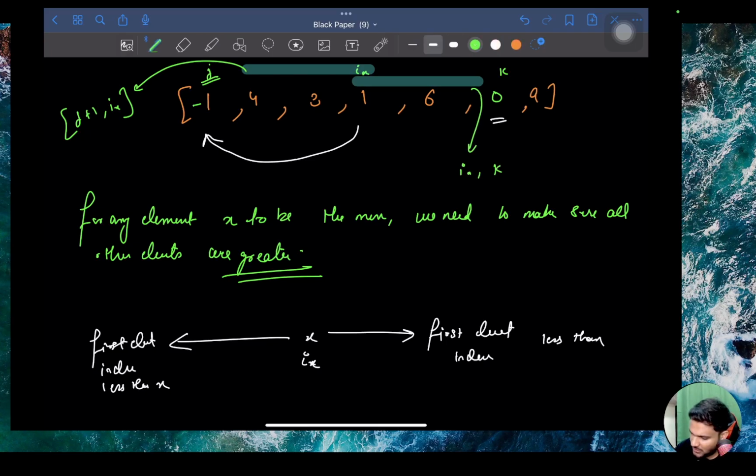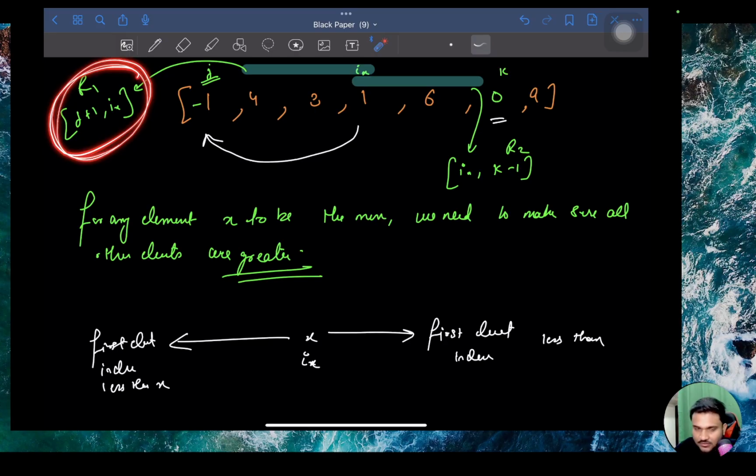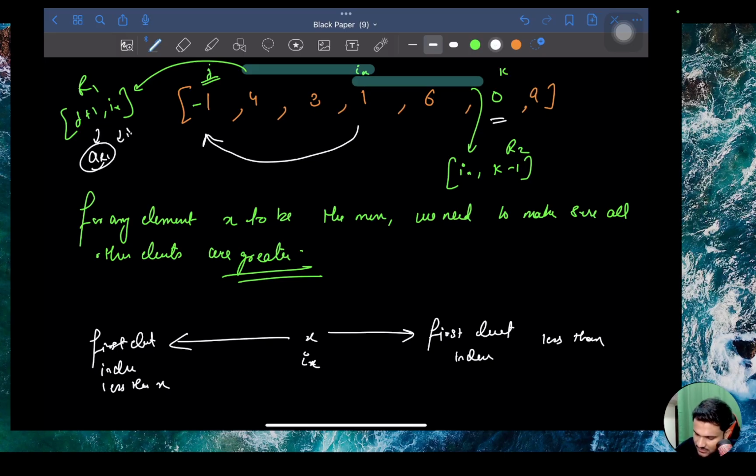then can I say that if you pick an index, and let's say this range is r1, this range is r2, okay? If you pick any element in the range r1 and you pick any element in the range r2, so for example, we picked an element ar1, this is some index ar1, and this is some index ar2.